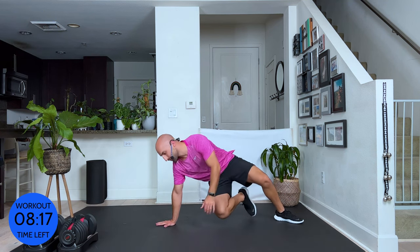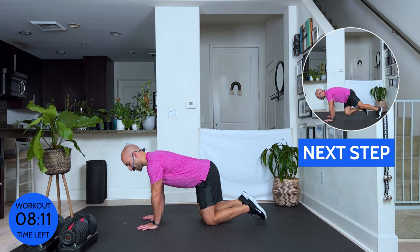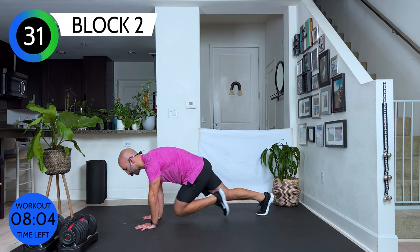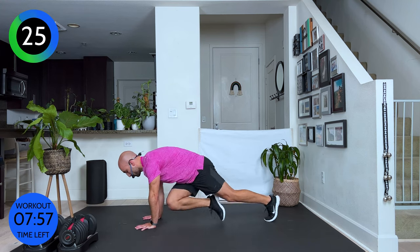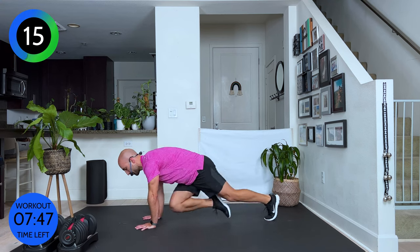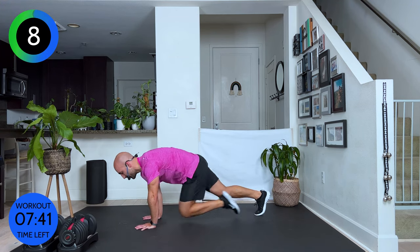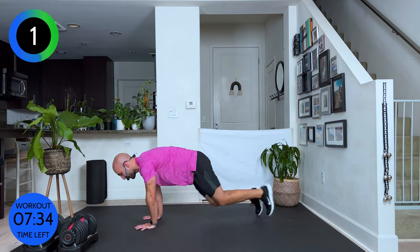Come on up, turn around, turn around. Here we go. Mountain climbers, shoulders over your palms, and drive your knees in, stay strong, stay tight. Yes, yes, yes. Very good. Ten, nine, eight, seven, six, five, four, three, two, one. Yes!